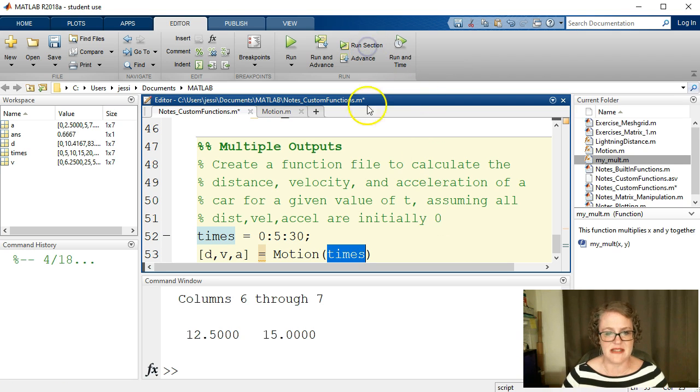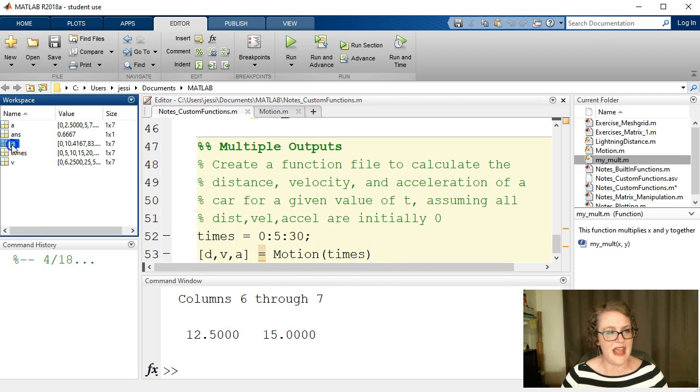So now when I run this section, I should have suppressed the output because now they're much bigger. But I get an A, a D, and a V with all kinds of values in it. So I could use this for graphing, I could do all kinds of things with it, and it's going to be easier to work with than if I had a whole bunch of individual scalar variables. Better to keep them in arrays if at all possible.